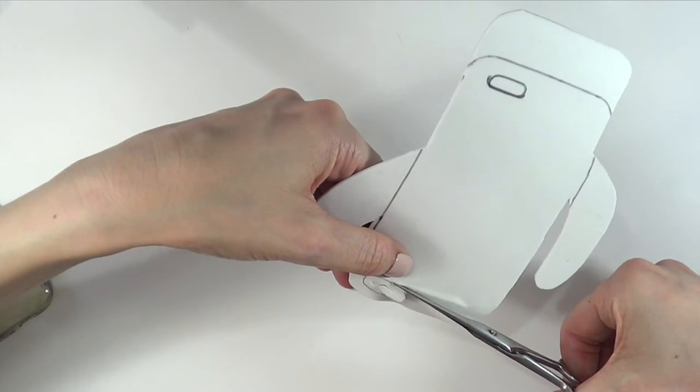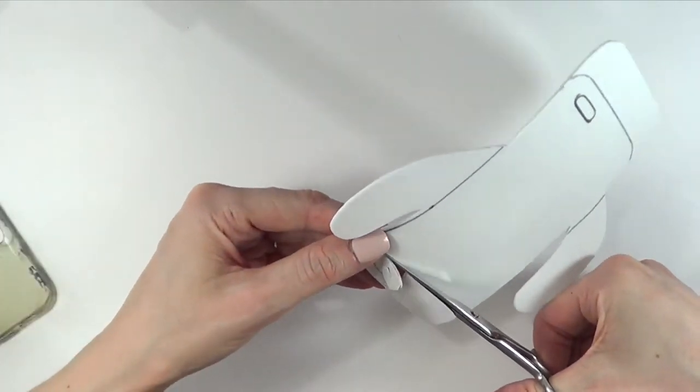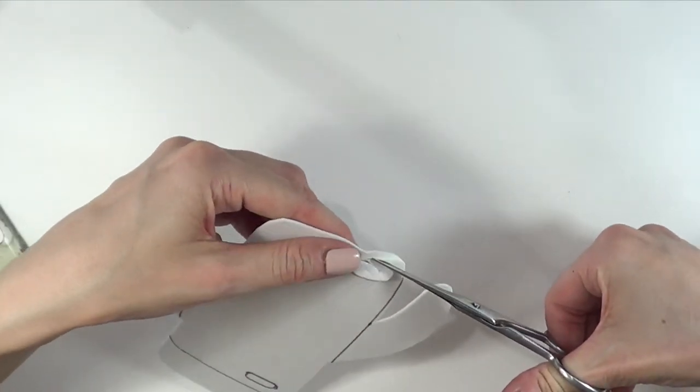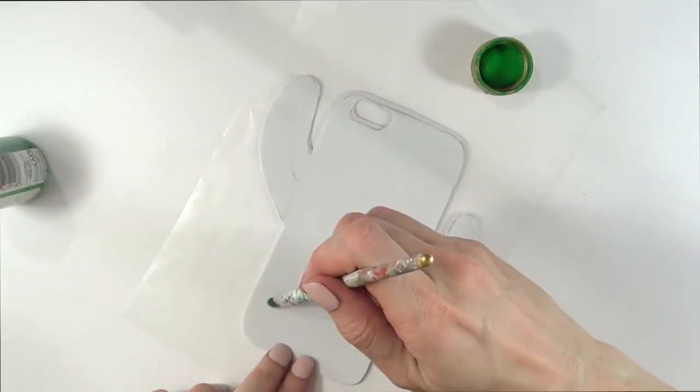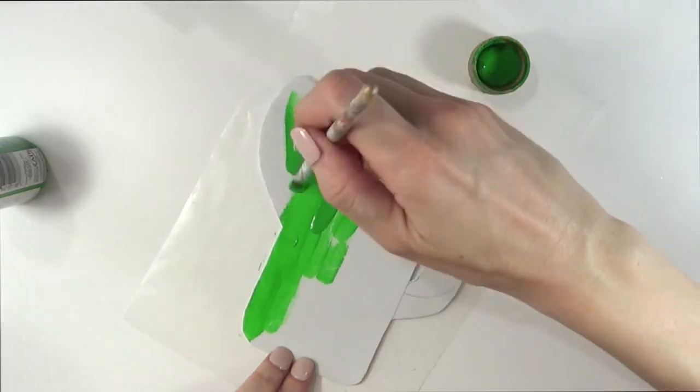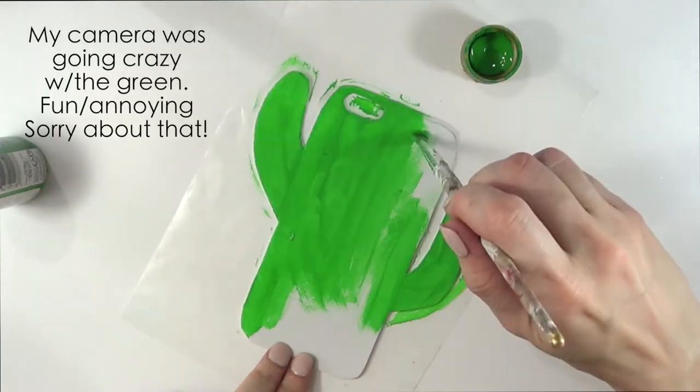This is how I'm going to be cutting the gap for the camera and all that stuff. Just be careful because it's a small area and you can easily cut yourself. Once I have the base of this, I'm just going to be painting it with my green acrylic paint and my brush, giving this whole thing three coats, and then I'm just going to wait for that to dry.